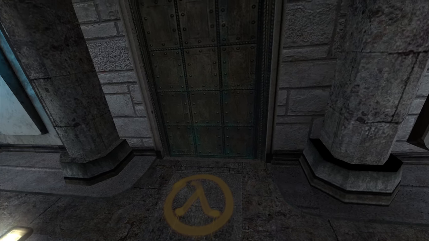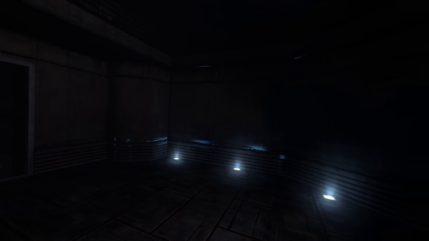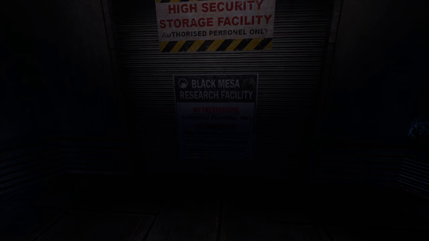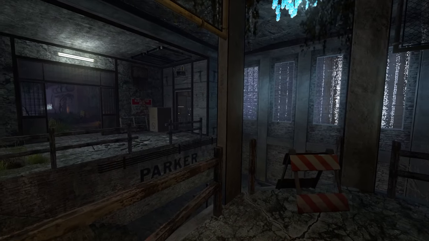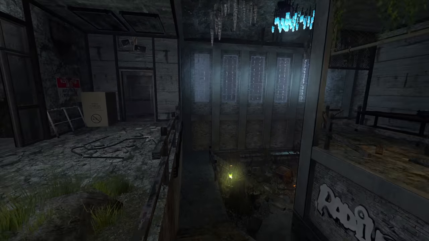Do I really want to do this? I've come this far. Black Mesa Research Facility. This is the Half-Life universe. We're right back in... We're just right back in the power plant.